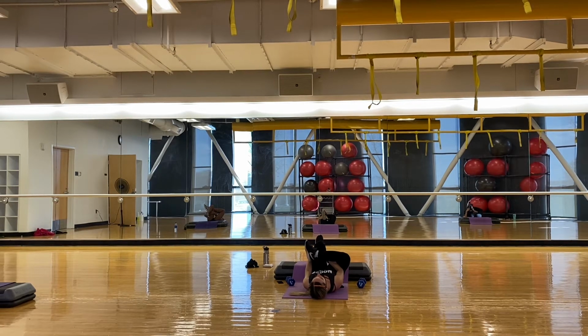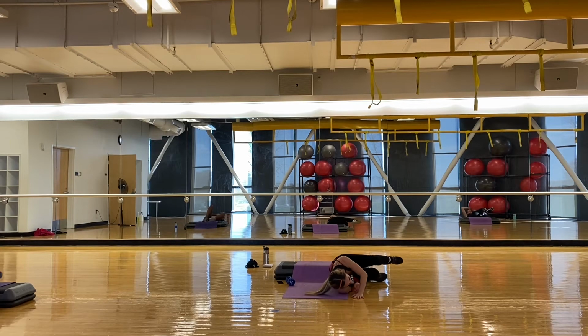Step by step, slowly I turn. Step by step. Good. Take a deep breath in. Big exhale. Breathe in. Big exhale. Two more. Breathe in. Big exhale. Last one. Breathe in. Exhale. Release the legs and the arms. Fall to one side and come up whenever you're ready.